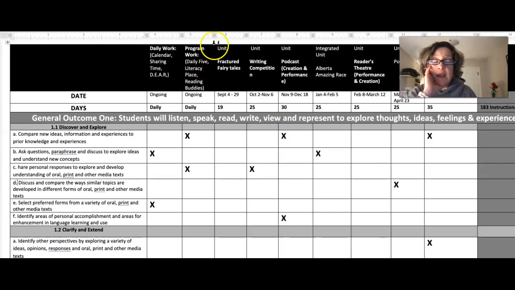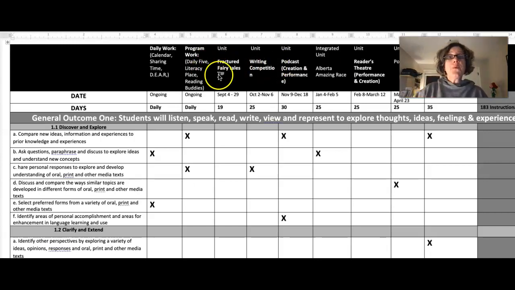You also might have, then I want you to think about 5 units. You could have a specific ELA unit, like 3 units in a row, and then an integrated unit. You could start with an integrated unit, or do both your integrated units at the end. It doesn't have to be in this order. I would like you for the assignment to do 5 ELA specific units and then 2 integrated units in here.